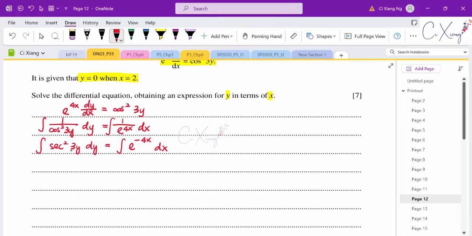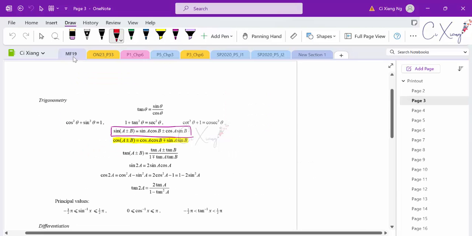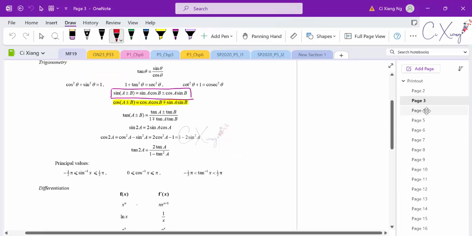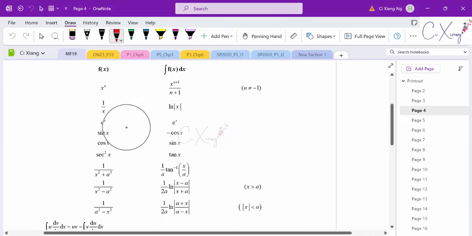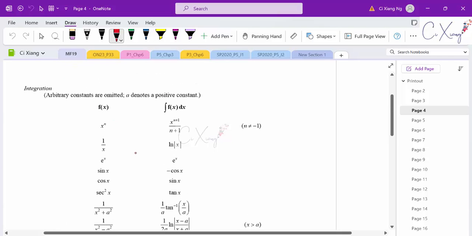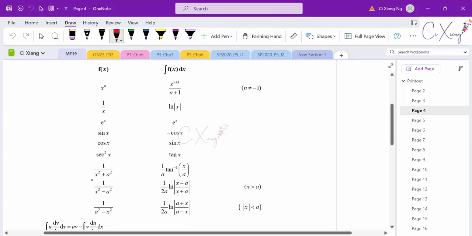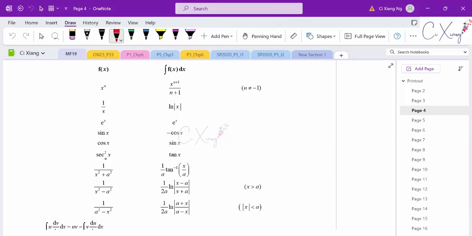So in case you already forget, what is the function? What do we get after we integrate secant square? So you can have a look at the simplified version of the integration formula. Like what I told you before also in maybe other videos, the integration formula is actually provided, but they are very, very basic. As an example, they only show you how to integrate secant square x, but they didn't tell you how to integrate secant square 3x. So this is the basic function that you get.